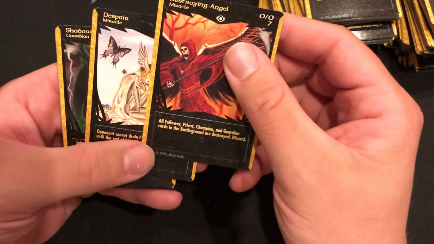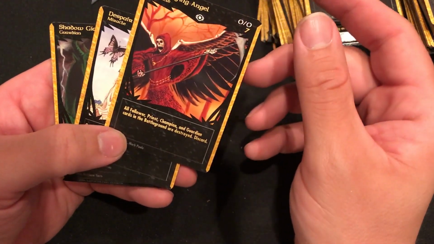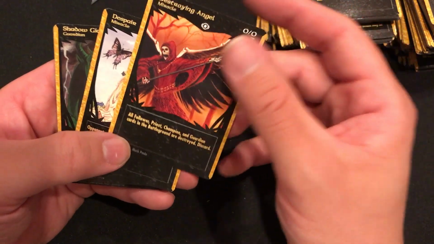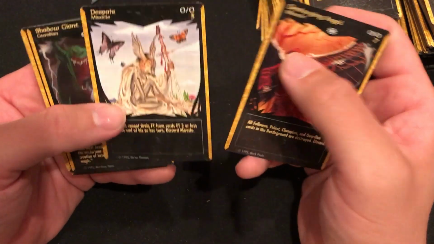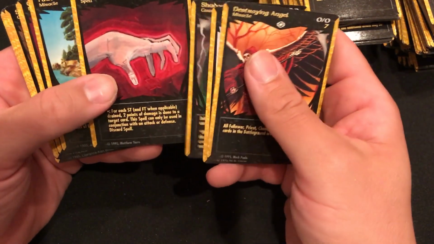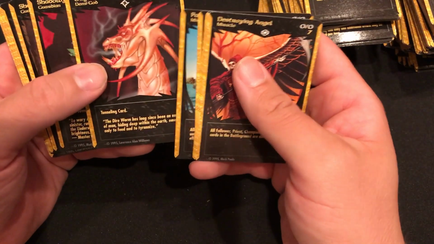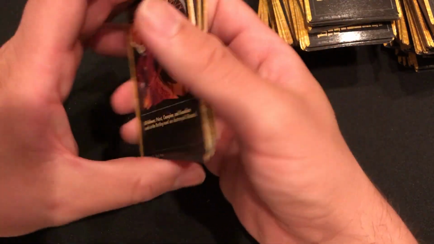The Destroying Angel is a miracle. Some sweet card art. All follower, priest, champion, and guardian cards in the battleground are destroyed. Discard. Just wipe the board. That sounds awesome. And there's Despair. Poison Touch. It's kind of neat art. I like that one. Alright.